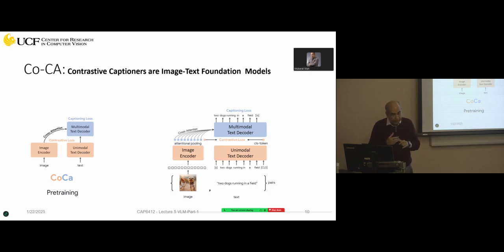So in the standard transformer, typically we use self attention. We have the same model, we make 3 copies. But here we do the cross attention, and the caption will come out. Again, as you see, the beginning of sentence, then "2 dogs running in a field", and we want to predict the next word. After the beginning of sentence, we want to predict "2". Then after "2", we want to predict "dogs", and so on.